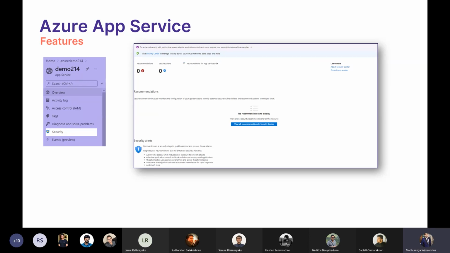It will suggest security things and how you configure them. If you are supporting some secure protocols, how they are configured and what vulnerabilities you have, those kinds of features are shown there.